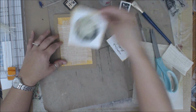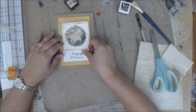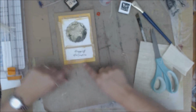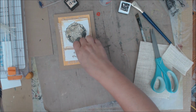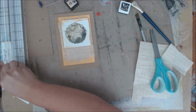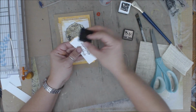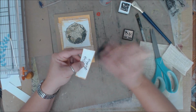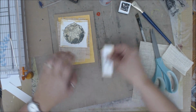So now I've got this, and I'm just going to add in my little piece here, see how it looks. And I'm liking that. There we go. See, it's just a little something hiding in there. You still see the color from behind. Very simple. Yeah, I could probably trim this down just a tiny bit. See, I just trimmed it down a teeny bit. Now I've got to go back in with my ink, which is perfectly fine. Just ink it up again. Add that color back in. Grunge it up. If you want to go in and mist these things too, by all means, but I'm kind of leaving them where they are.